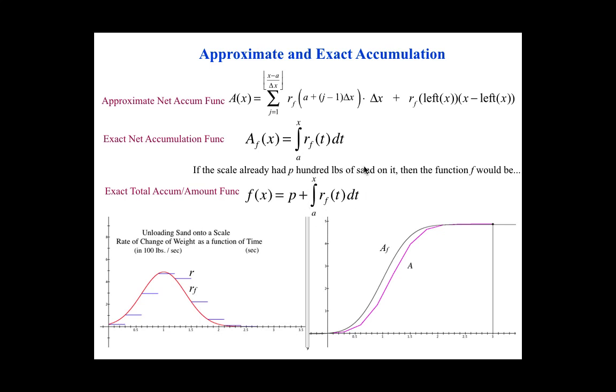So this integral symbol here is just everything that happens due to the rate. This is taking all of the infinitely many different rate values and multiplying them by a little tiny bit of time. In the case of this one, it was pouring sand onto the scale for a while. So this gives us a way to write it. It doesn't solve all of our problems, but this gives us a way to write exact accumulation, this A sub f, and exact total amount by only knowing a rate in the case of the accumulation, and a rate with an initial value for the total amount or the total accumulation function.